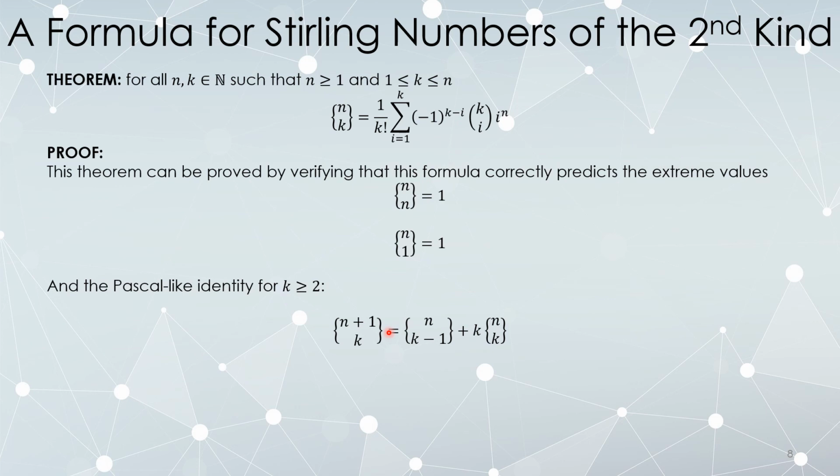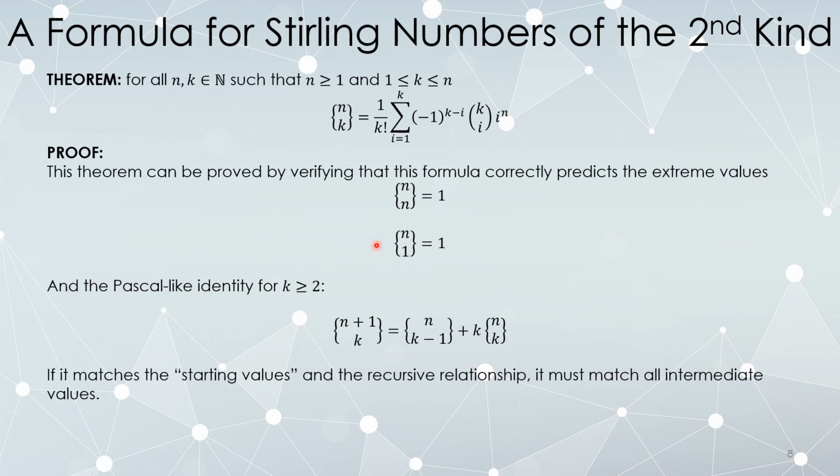Okay, it's a bit longer than I want to spend the time to do, but just observe, the formula predicts correct values at the extremes, and using this identity here, it can then be used to compute correct values on the intermediate values. So since it matches the starting values, where there's a 1 on the bottom, and this recursive relationship, it must actually match everything in between. This is a common combinatorial trick. If you can find a formula that does something correctly and matches the same recursive formula, then it will match values forever. So since this formula can be shown to match starting values and the same recursive formula, it will continue to match values.